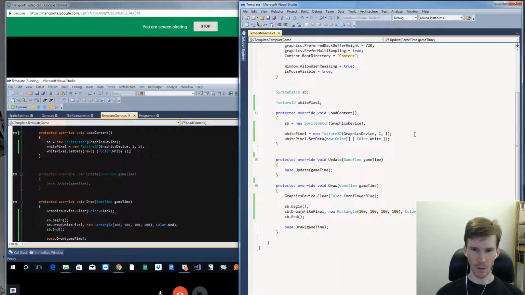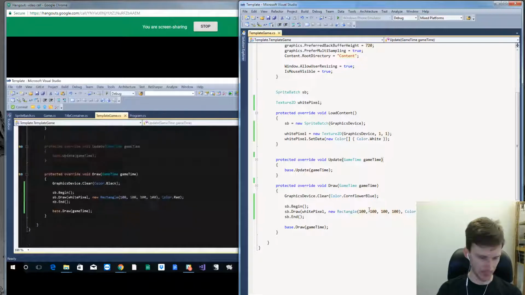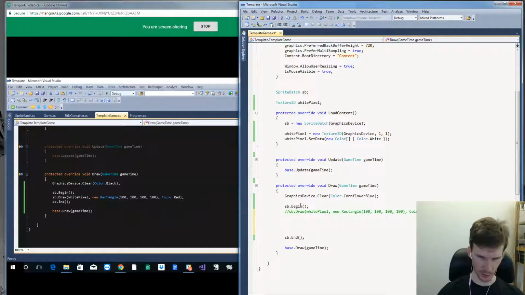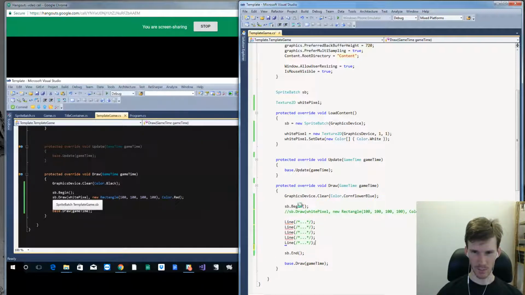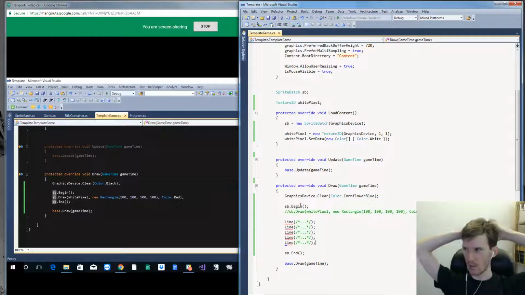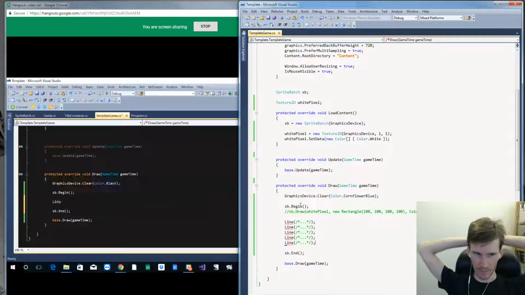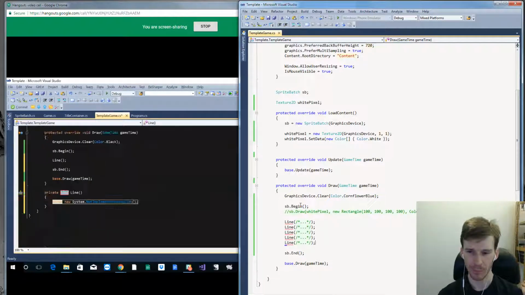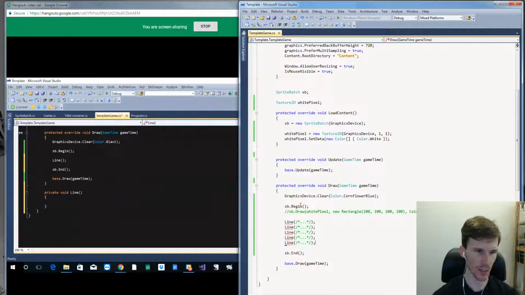So what we were going to do, you'll recall that the first exercise was to draw a line. This is a bit of an API design exercise.